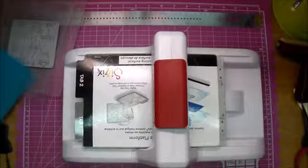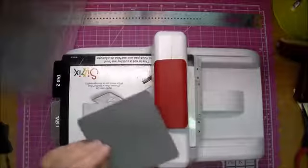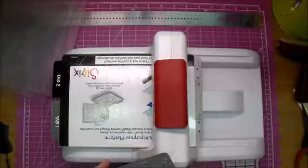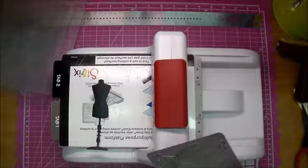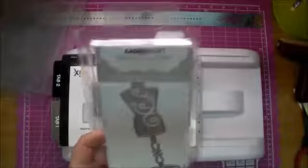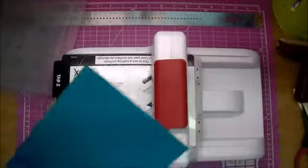Now I'd like to share with you how you can use the 6 by 12 inch pieces of vinyl, Angel Craft vinyl, in your Big Shot machine. I'm using a die here. You can use any die that will work in your Big Shot machine. Unfortunately, this one has been discontinued, but if you're looking for a dress form die, this Kaisercraft one is adorable. It's a little too large for the project that I'm going to be making with this today, so I'm going to use the smaller die.